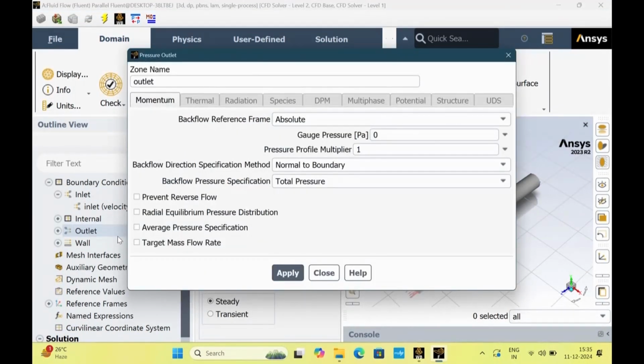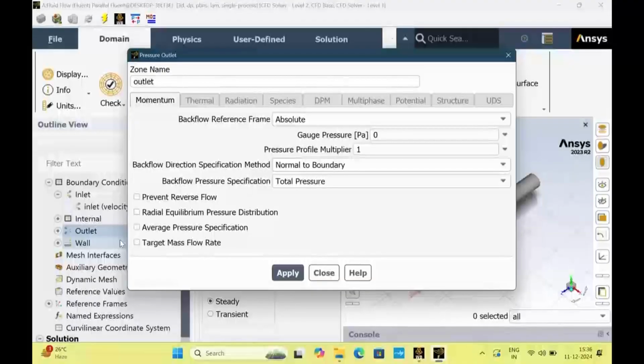At outlet the gauge pressure is 0. This pressure boundary condition is not important for this case, because for the fluid flow the pressure gradient is important, not the absolute value of pressure. But for deformable wall simulations, which we will be doing in the subsequent tutorials, we need to prescribe the exact pressure value that is there in our blood vessels. You may be knowing the terms like cuff systolic pressure and cuff diastolic pressure.